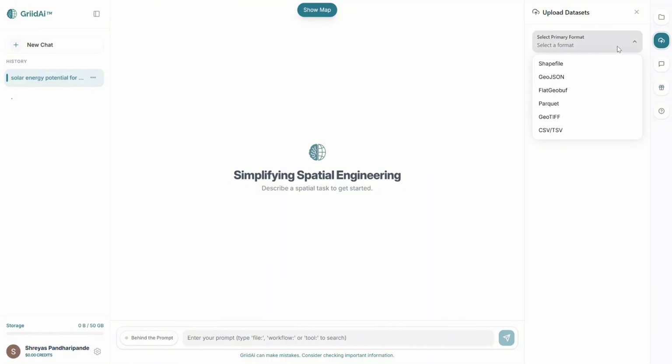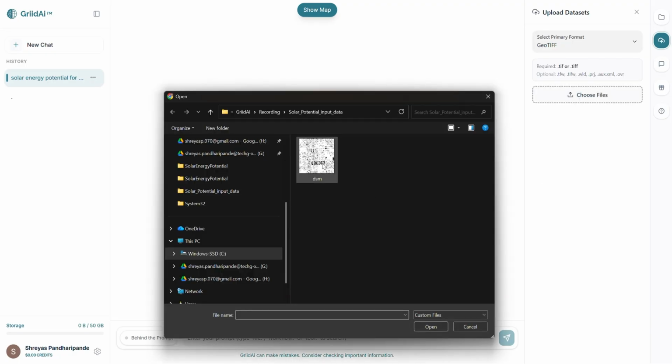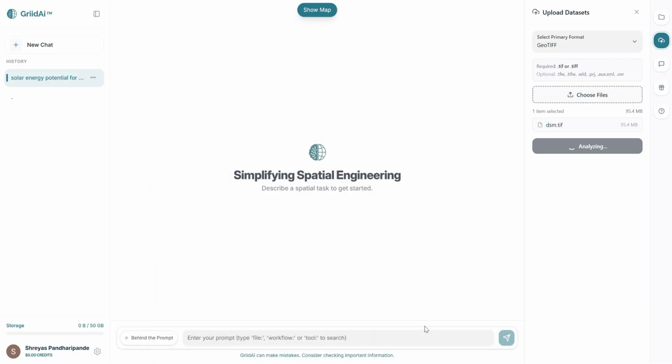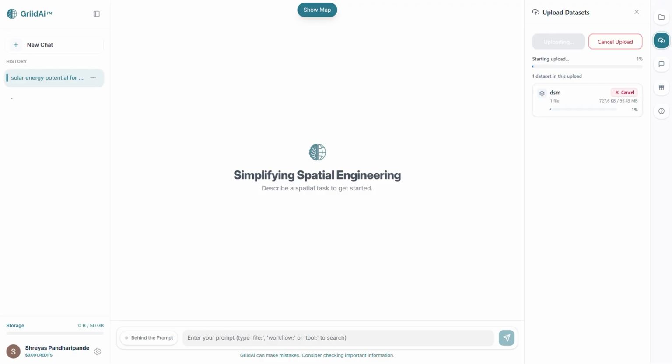Since DSM is a raster in GeoTIFF format, we will select the format accordingly and choose the file from our system. As you can see, the file is uploading. Let's wait for some time till it uploads completely. Great. As you can see, the file has successfully uploaded.